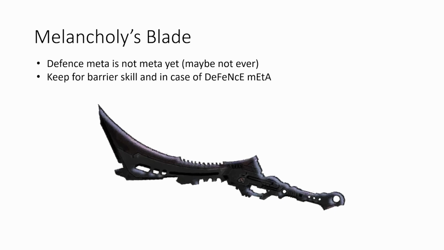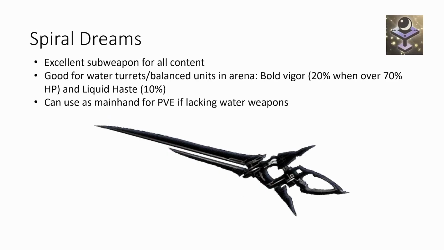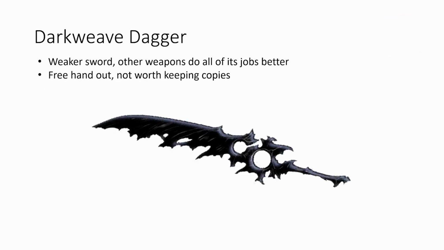Melancholy's Blade, yeah, defense meta is never going to be meta, so yeah, nah, get rid of it. Nah, jokes, don't get rid of it. Yeah, Spiral Dreams is an excellent sub-weapon for all content, you can use Pearls on it, and it's a good sub-weapon for arena especially thanks to Liquid Haste and Bold Vigor. Darkweave Dagger is a very weak sword, but it's a free handout, not worth keeping copies.